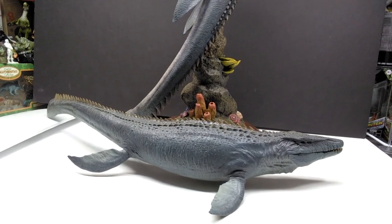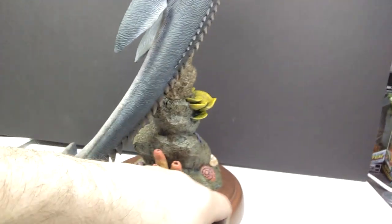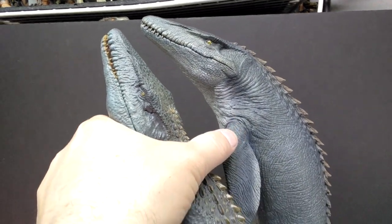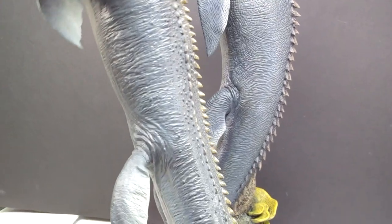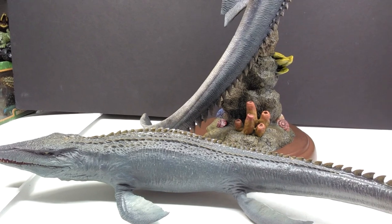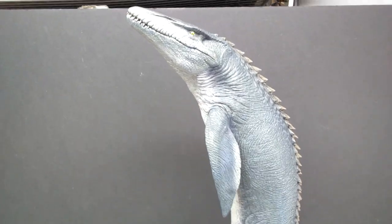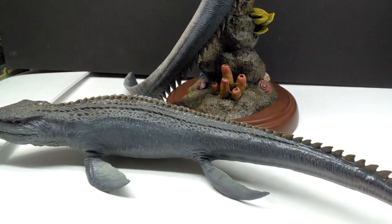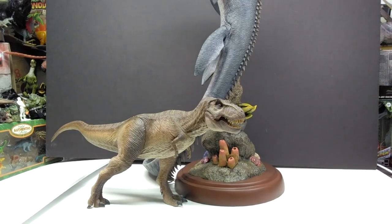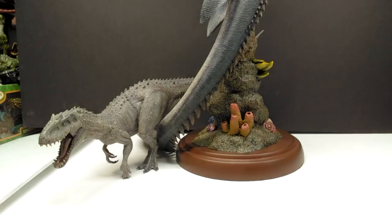Panning back from a little distance, look at how crazy huge that Mosasaurus is compared to everyone else — absolute insanity because this thing is gigantic. Here's the older original Nanmu Mosasaurus next to the newer Soul of the Dragon version. Standing them side by side, they are pretty much the same size — the head sculpts and bodies are the same size. The paint job and overall display of the newer one far exceeds the older one, though the older one is actually absolutely gorgeous too — I forgot how nice it was.